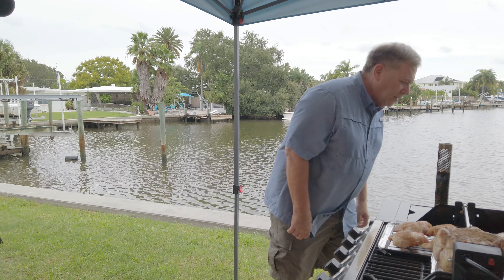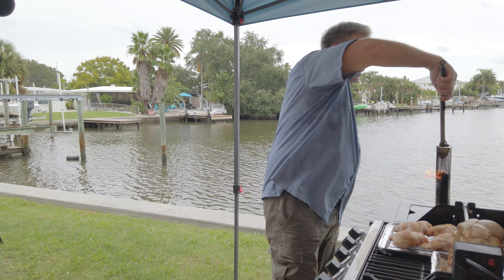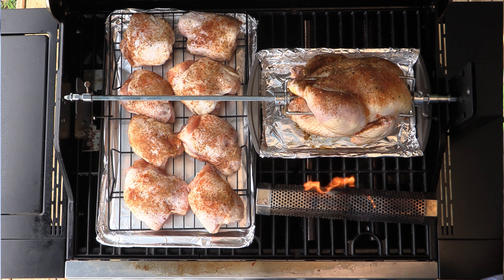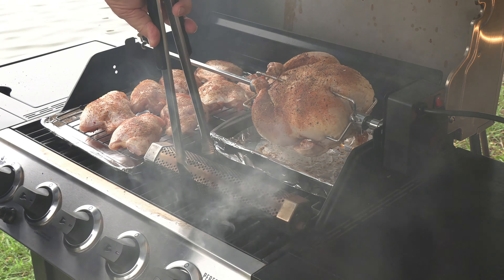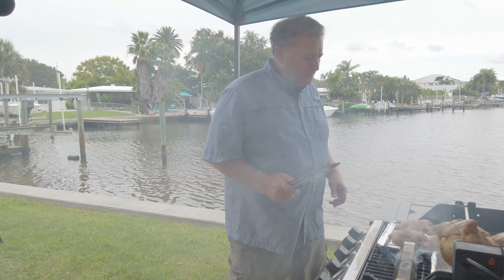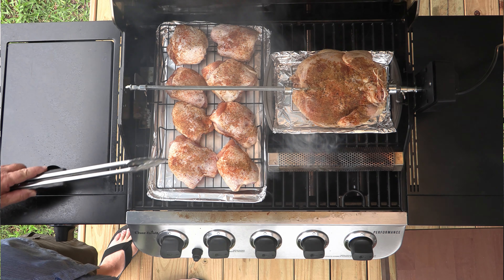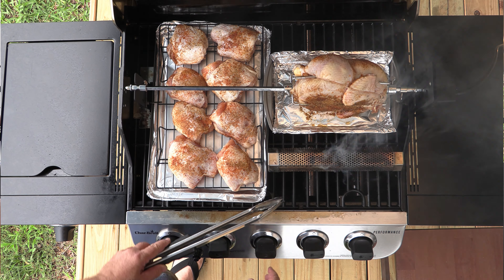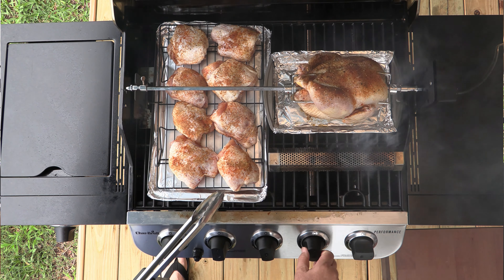Someday I'll buy a smoker — I don't want a real big one. Should I get a smoker or should I get a pellet grill? I've got a little wind going, let me get this thing lit. All right, that's probably lit enough. As long as that wind's blowing on it, it's going to stay lit. Let me get it down inside of this grill here and then we'll blow it out. Yeah, it's pretty good — that's going to smoke for a good long time.